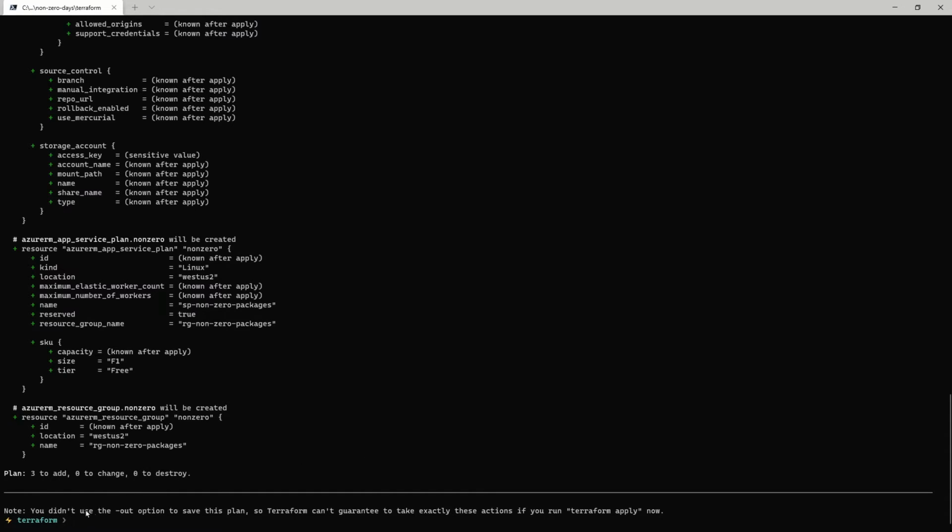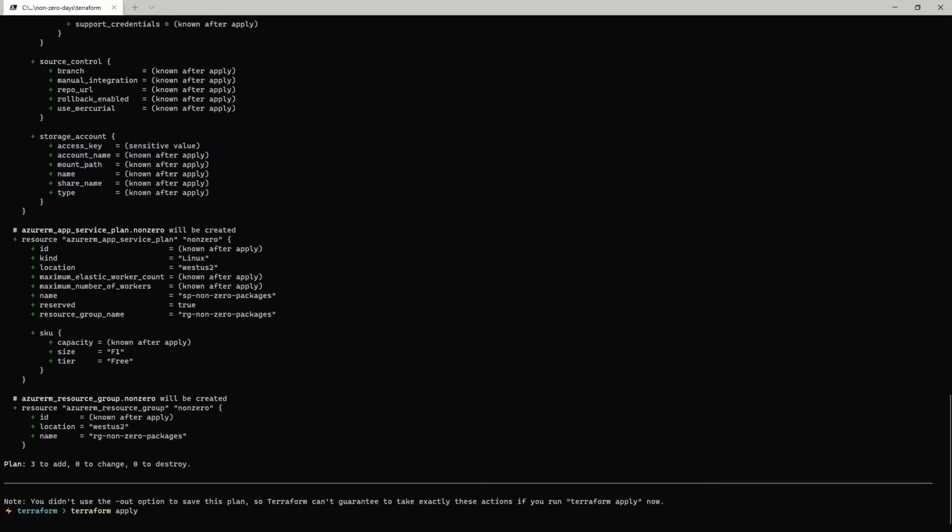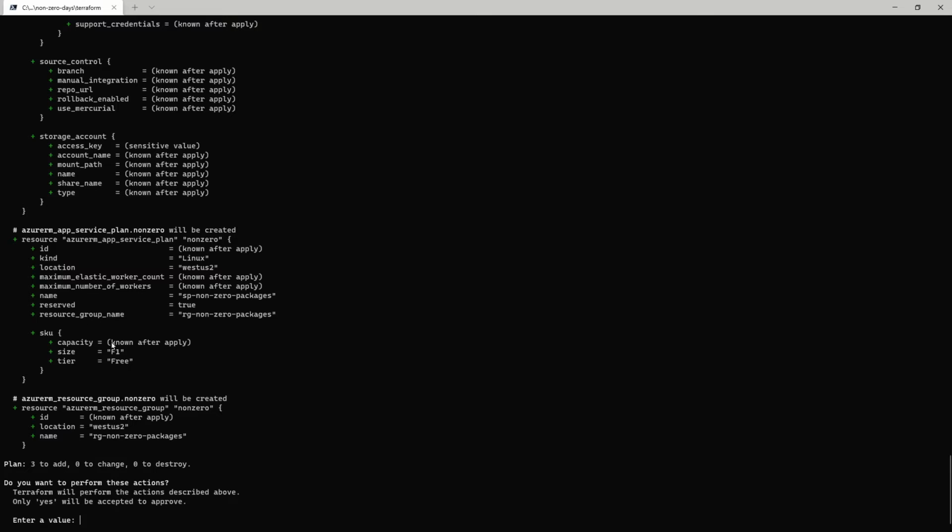If you want to, you can actually persist the plan. But in this case, I think I'll just be happy to run terraform apply. Nobody else is using this subscription at this moment, so I'm just competing with myself. But by doing terraform apply, I am persisting those changes. If we weren't careful about our SKU being free, this could persist some costs. So make sure that your SKU for that app service plan is free.